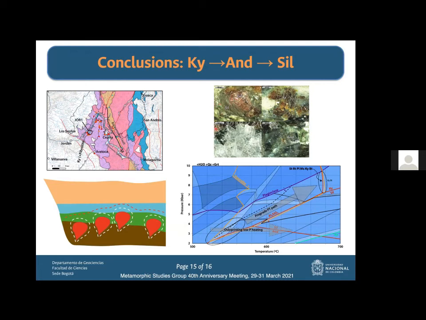This interpretation is based on regional geologic observations, where we have identified two tectonic episodes, an orogenic Ordovician event and a Jurassic magmatic arc. And together with pseudosection modeling, we have a clear indication of a prograde PT path along the Ordovician orogeny and an overprinting low pressure heating event.